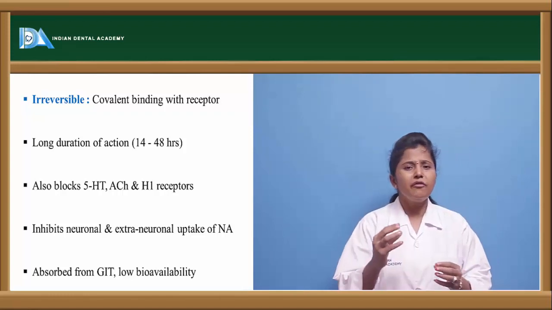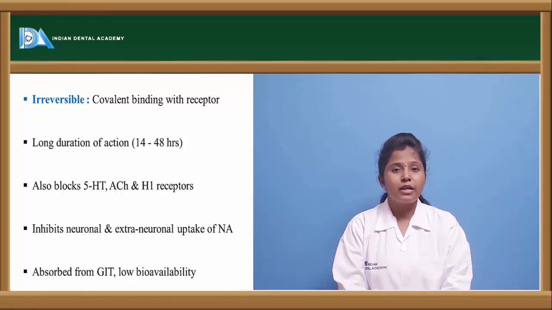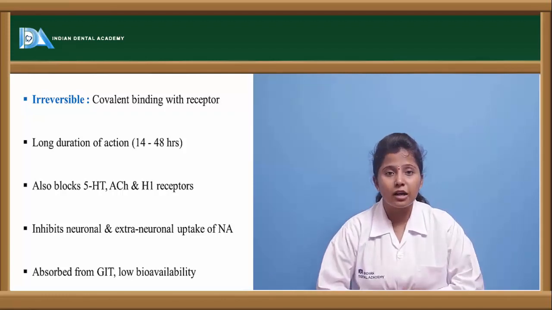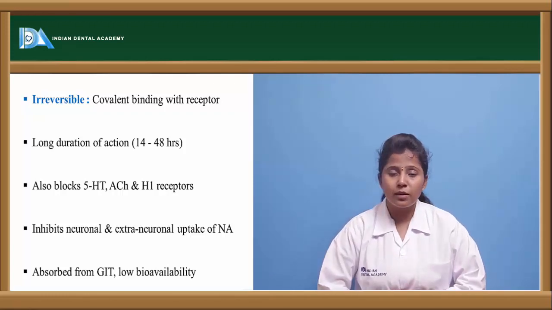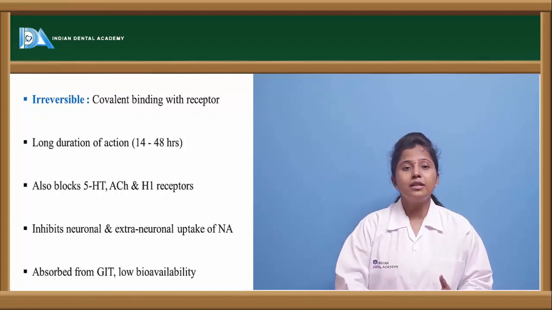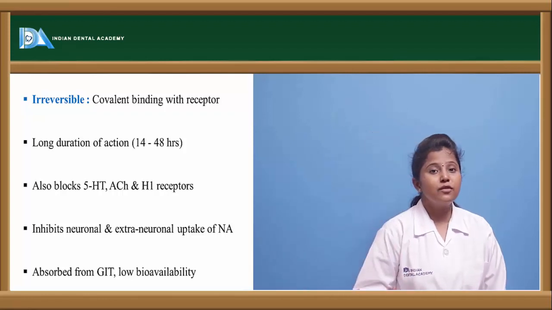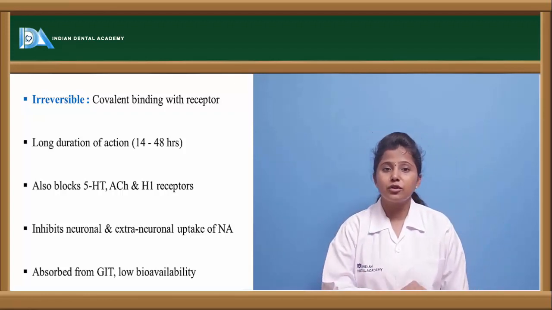Or else we can say only a small amount of drug is reaching the circulatory system. So if a low amount of drug is reaching the circulatory system, then there will be low bioavailability and the drug action is lowered. So only the drugs which are not undergoing first pass metabolism will show faster action. For example, the drugs which are infused through IV.